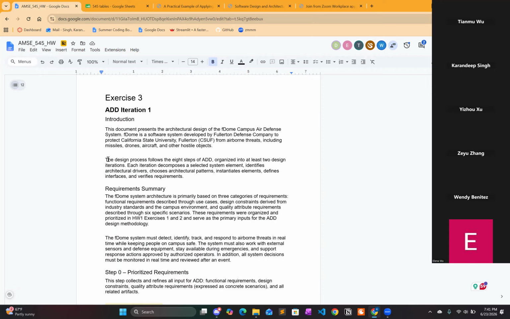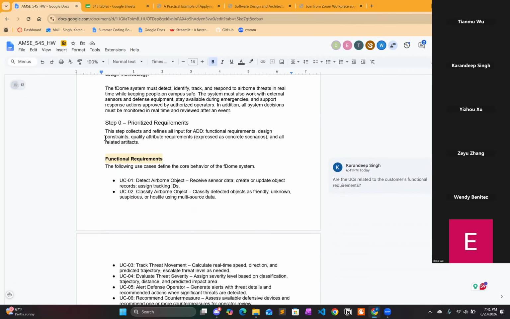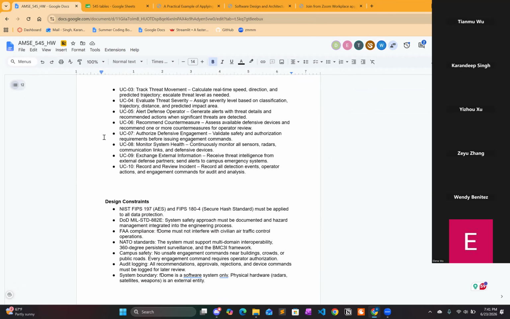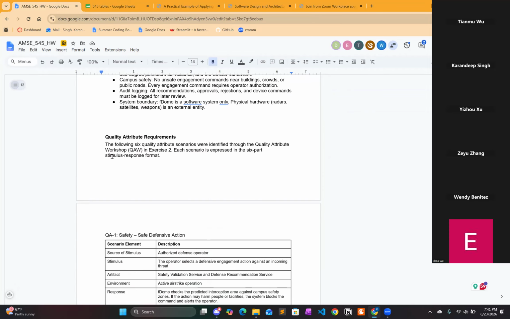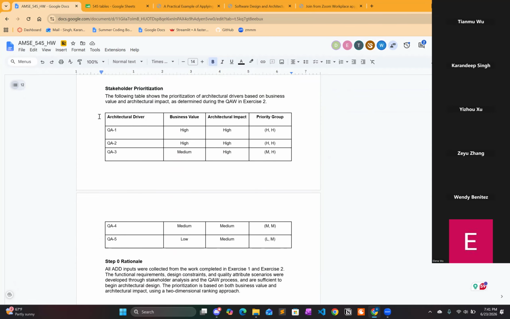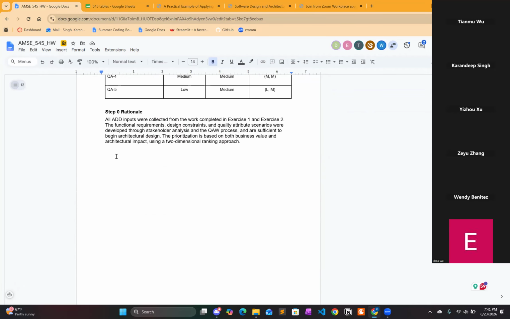So that's basically what we do in our step zero. Functional requirements we already came up with are here. We have design constraints, we have our quality attributes, and the stakeholder prioritization, so we know what we need to work on. And this is the rationale we have for that.